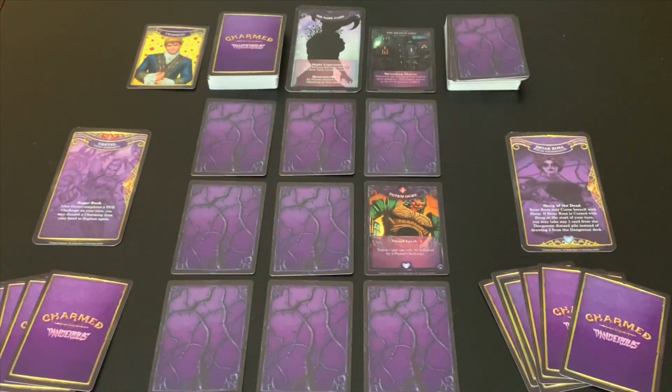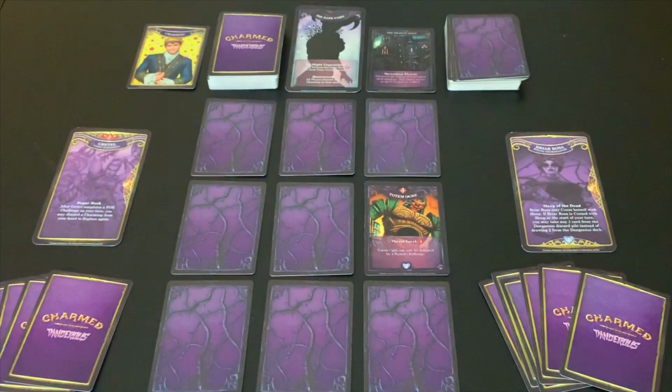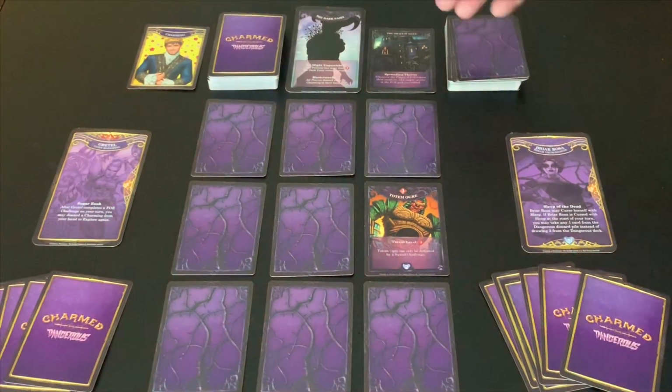If on the forces of evil turn there are no empty grid spaces, nothing refills. However, all players must discard 2 cards from their hand. So in the case of what we're seeing here, all players, Briar Rosa and Gretel, would each have to discard 2 cards from their hand because the forces of evil were not able to bolster their numbers. It's kind of a penalty for not defeating any challenges throughout the challenge phase. Once that happens, we do the villainous turn.